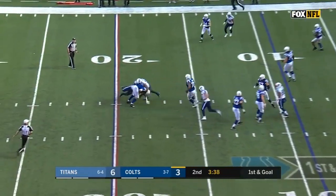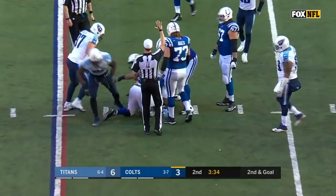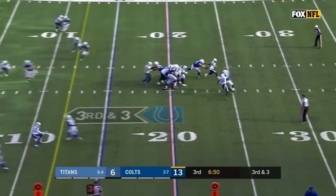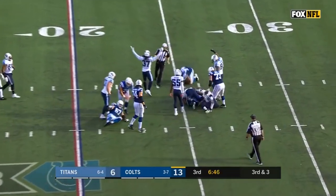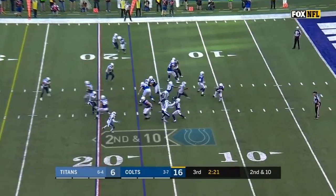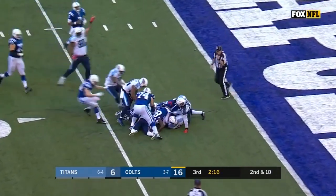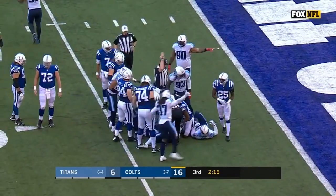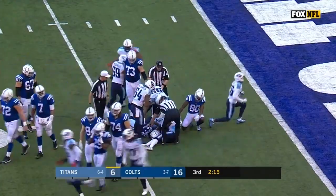Brissett is gonna be sacked, and Arakpo got to him first and would not let him go. Third and three blitz coming, and they are gonna get a sack — the seventh sack of Brissett today. Ball is fumbled by Marlon Mack, and the Titans fight and it looks like they have it. Mack had a chance to retrieve his own loose football, and Tennessee with the takeaway.